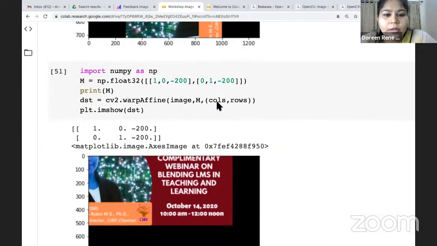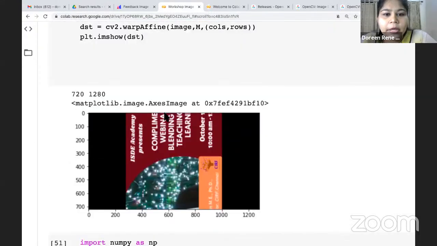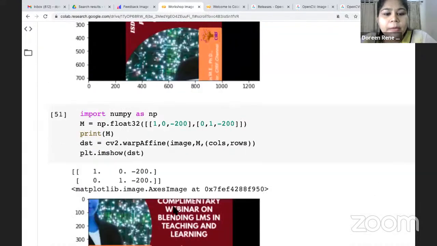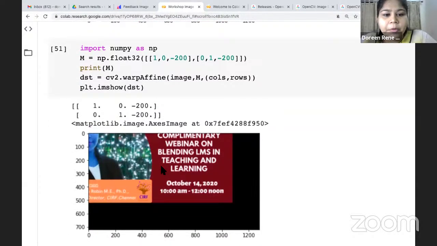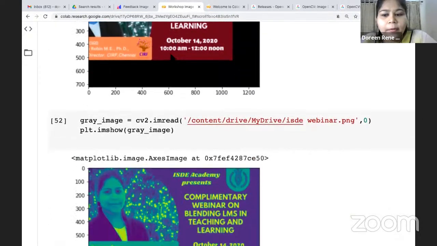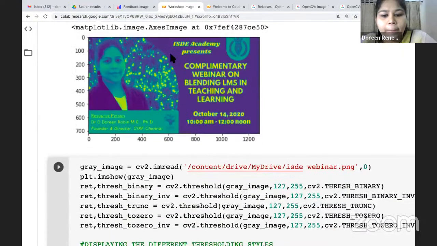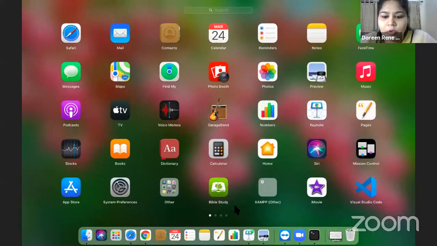So this is also the same thing, but here I'm changing my rows and columns. Here it is rotated. Here I'm not rotating but shifting it. Using these values, I'm shifting it. So you are asking about the thresholding.